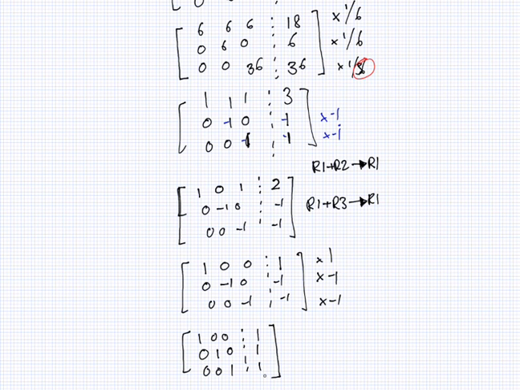Now, this method might seem like it takes a long time to do, but the reason it takes so long is because I'm speaking as I'm doing it. But you can imagine that, like a Sudoku puzzle, if you just have some paper, you can work it out pretty quick. It's only taken me a long time because I need to explain each step. But if you think about it like a puzzle, there's 2 steps you can do. You can multiply, or you can add rows together. And it's like a game. You're trying to get zeros in the corner, and then once you get those zeros, you can put the lines together to make 1, 1, 1. And then you're finished, because now I know X is 1, Y is 1, and Z is 1 here.